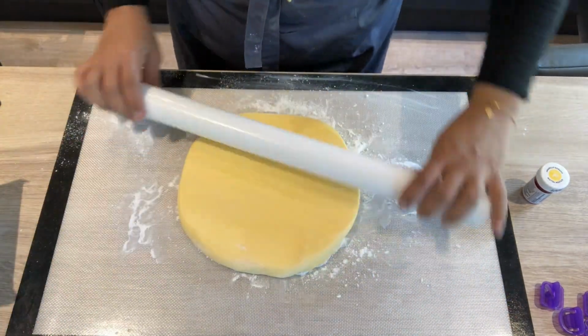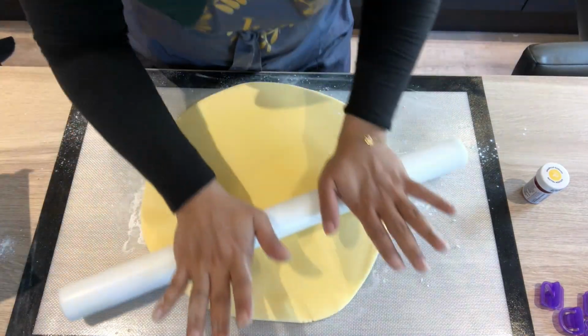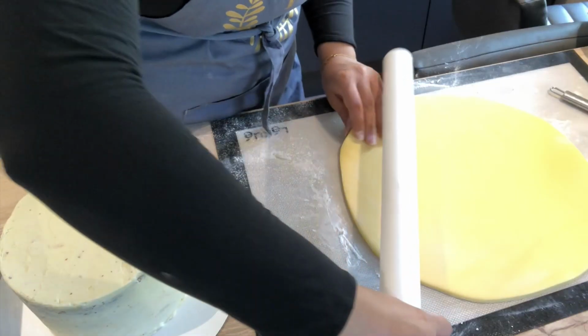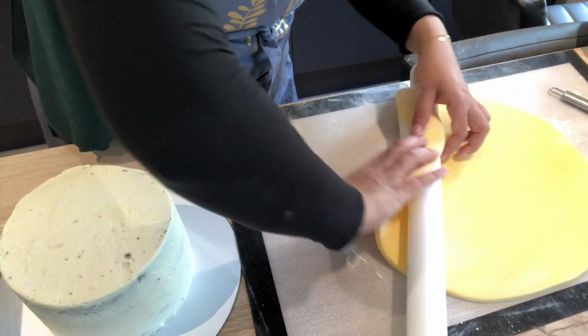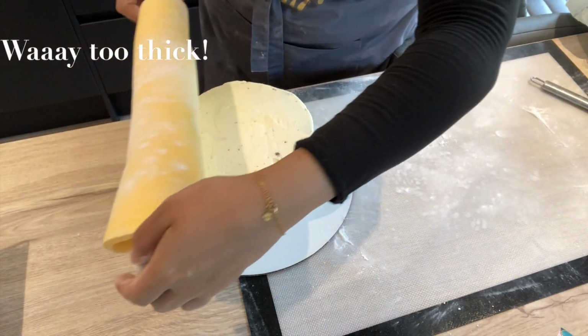Now use a long rolling pin to roll out your fondant. There's a bit in the video when I realized that my fondant is way too thick, so I decided to take it off after that step, roll it out again thinner and put it on my cake.